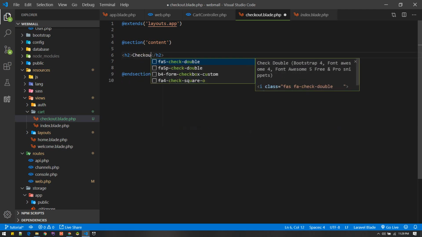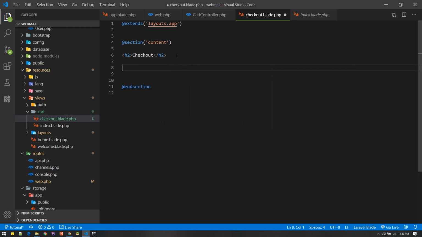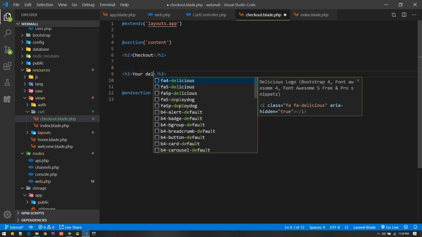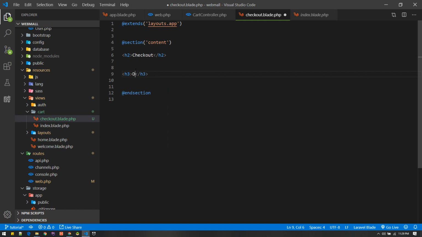I'll call it checkout, and I'll put just these two headings for now.